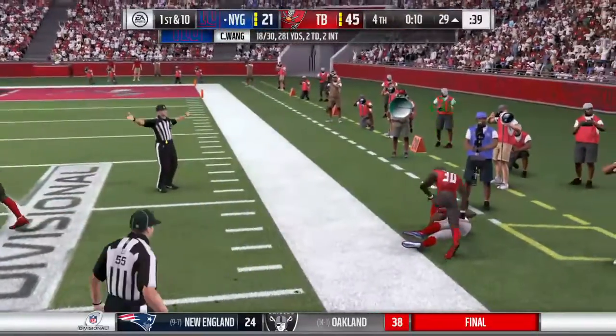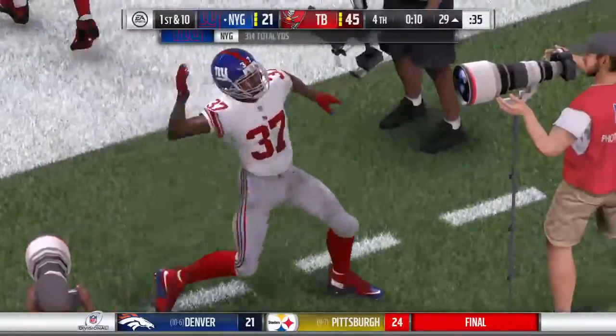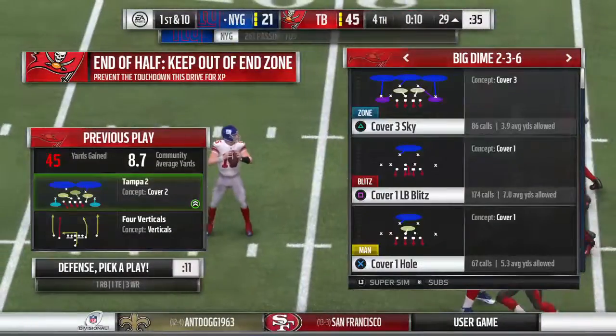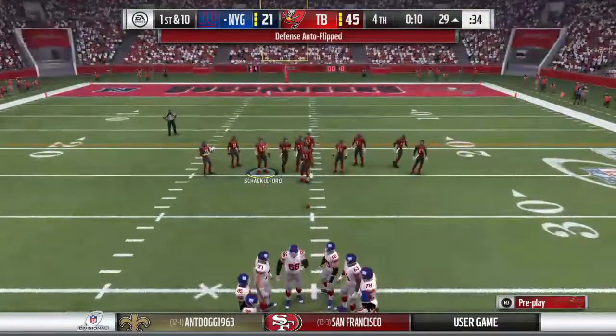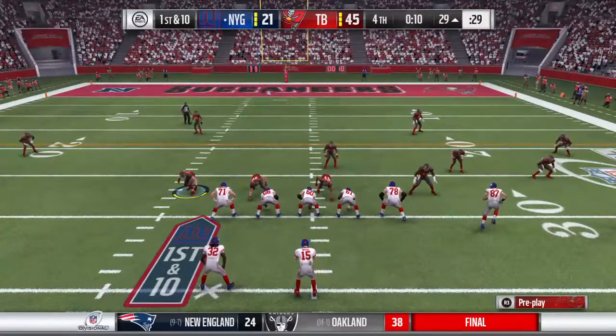A big play there on the catch and run. 45 yards. So what's the old expression that quarterbacks like to use when they decide to throw the football? I'm looking for either a touchdown or a check down. And he took the check down on that play, and it worked almost to perfection.